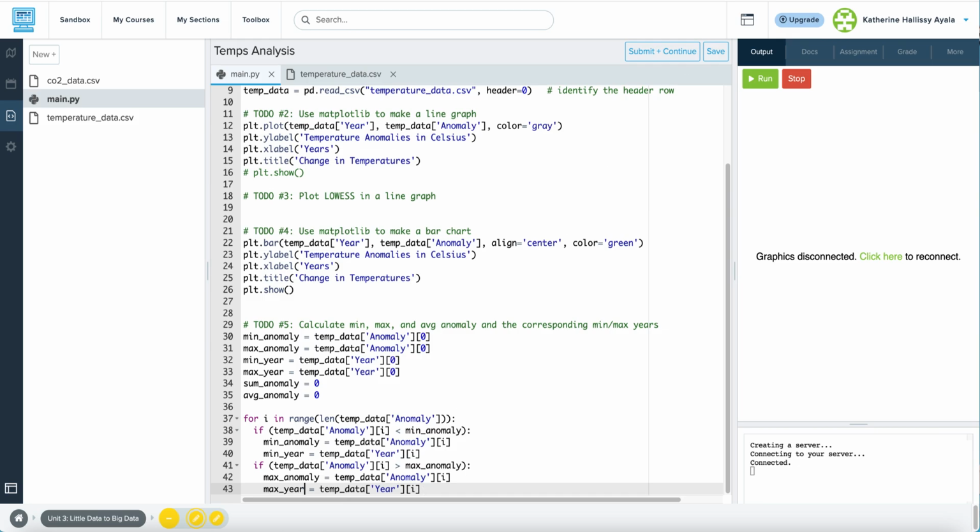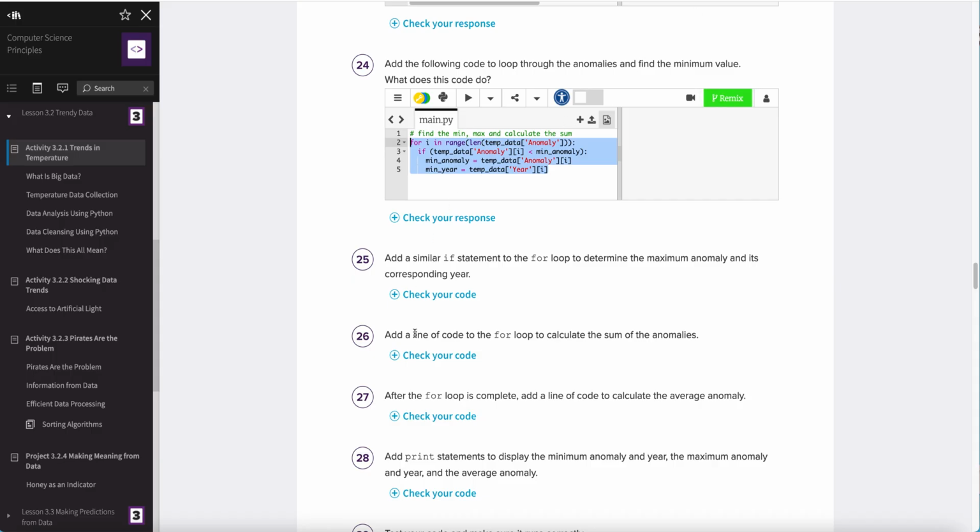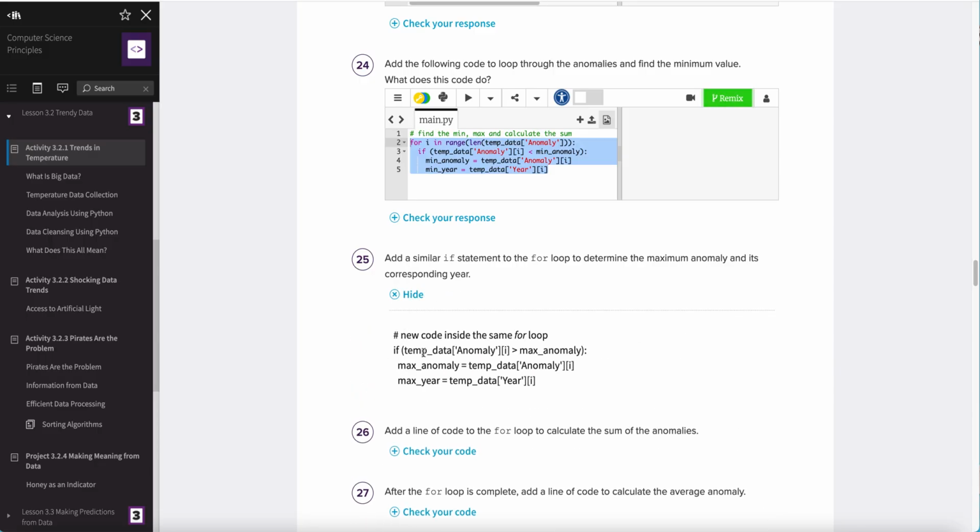So I think that should work, and I can even check my code. This is pretty much what we did. Yep, we have a greater than. I think that looks good.